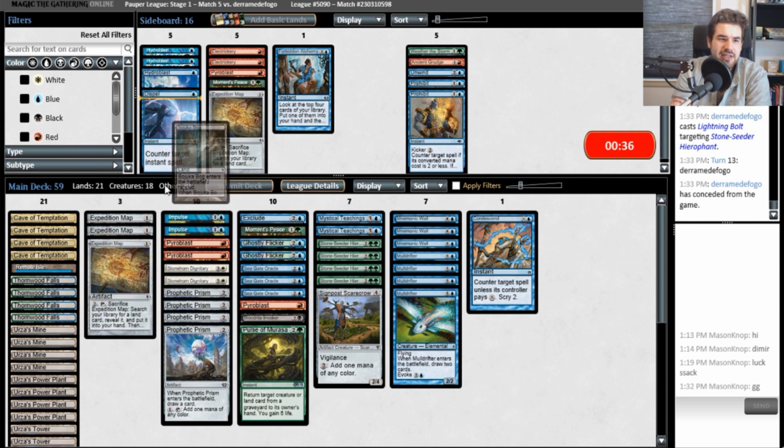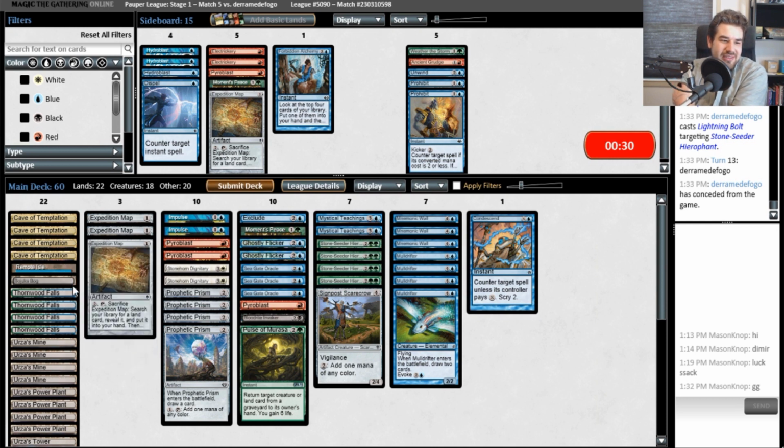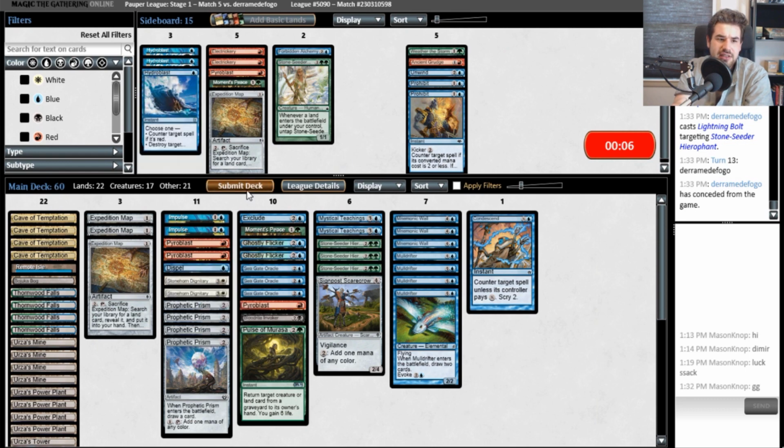Oh, we do flood a lot. I'll take a Bojuka Bog over that. I think that might be a little bit better. One Stone Cedar Druid. It doesn't look like it combos, it's kind of fragile, and they're very interactive. So we'll cut another one of those for, let's say, just a straight Dispel. So yeah, this is fine. We'll run it like this.